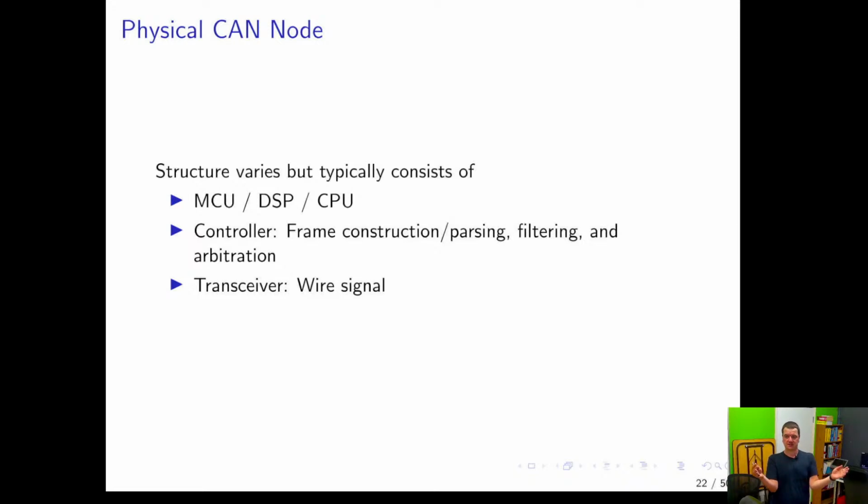So if you don't care about some specific nodes, then you can just filter them out, or only listen to one thing, or multiple things. It's like a bit mask. And the third component is a transceiver, which, just like in any normal telecom situation, creates a signal on the line.